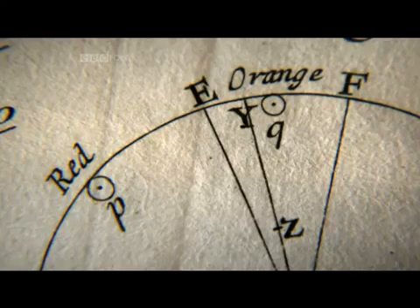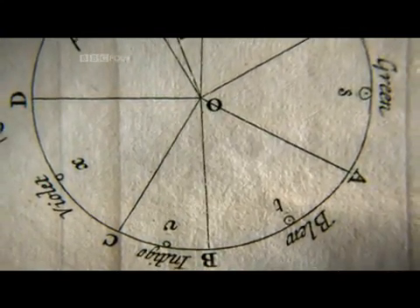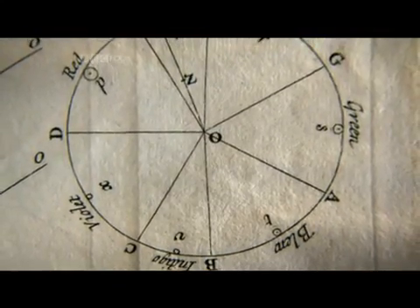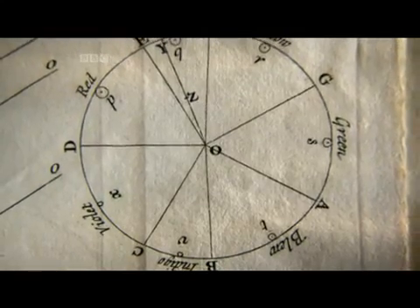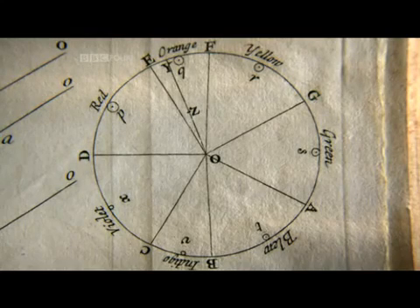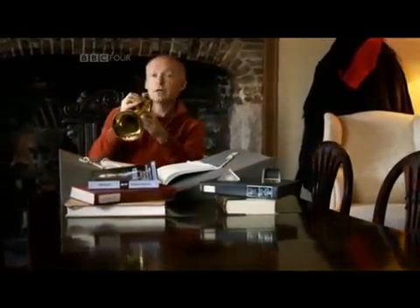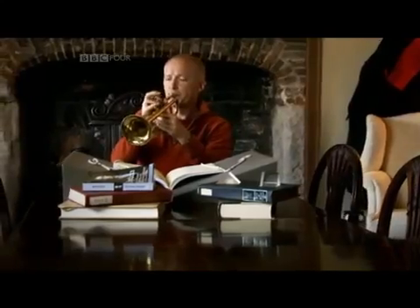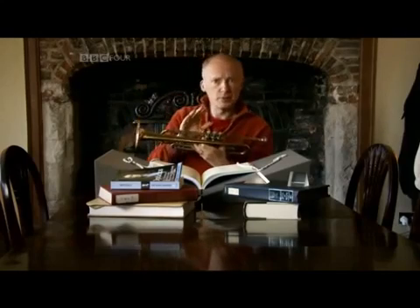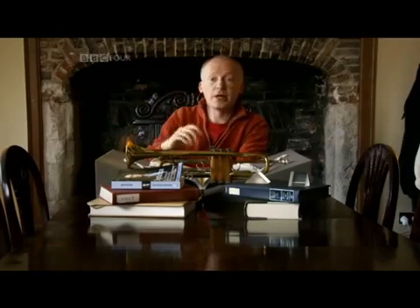His spectrum has seven colours this time, unlike the five he had in the prism's diagram. Many experts think he was keen on seven because it would marry light to other harmonious features of the universe, such as the musical notes of an octave, which he marks next to each colour. The colours complement each other as you move around the wheel until eventually violet shades into red. It's a little bit like the idea of a musical scale — if I start on the note C, I end on a note which sounds remarkably like the note I started with, which we also call a C. Everything about this image really harks back to the idea of a divine order.